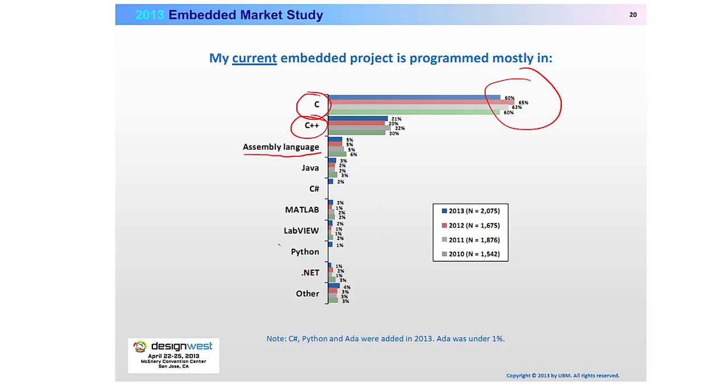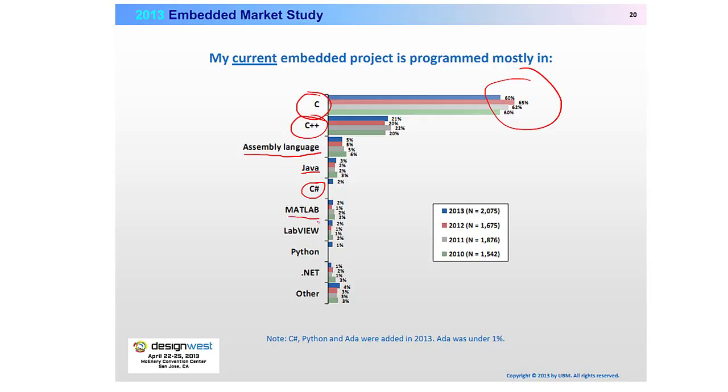Now, let me put this in context for you. Assembly language, C and C++ are for what I call true microcontrollers, bare metal microcontrollers where there's no operating system, no nothing. In the case of Java, I can almost guarantee you this is not for what I call a microcontroller for, say, an engine control unit. This is definitely for some sort of application processor, say on a cell phone. C# is essentially Microsoft's Java. That has to run on some sort of PC-like hardware or an environment that allows their .NET Micro framework. That's a very high-end system. It's very slow but a very high-level language.